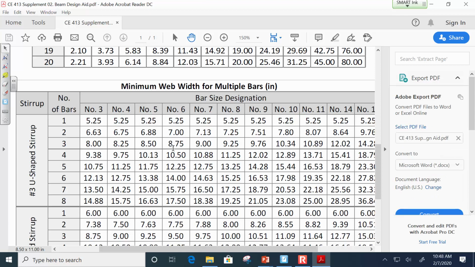So if I have a beam and I'm going to use 5 number 7, let's say number 7 rebar, that beam has to be at least 12.75 inches wide, and that's the 1.5 inches of cover, that's your stirrups on each side, and then 5 bars, so I got 5 bar diameters, I got to have 4 spacings. Take all that and add it up, it comes out to 12.75 inches wide.